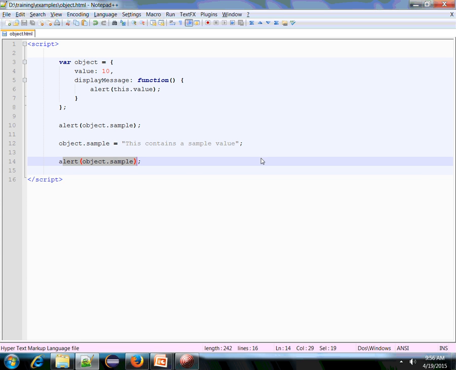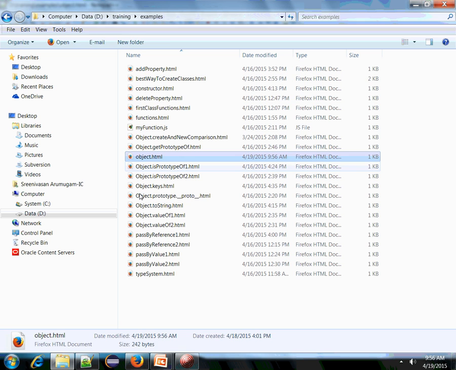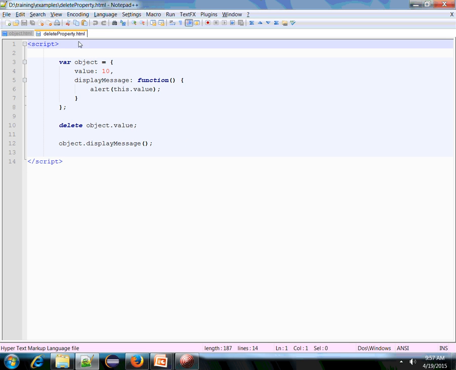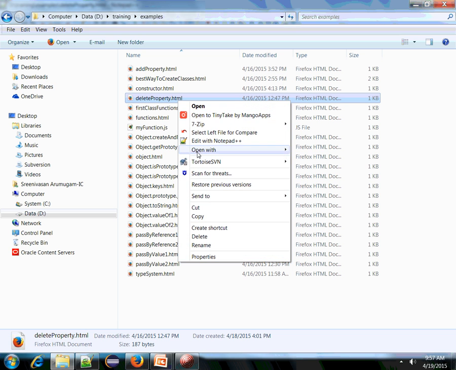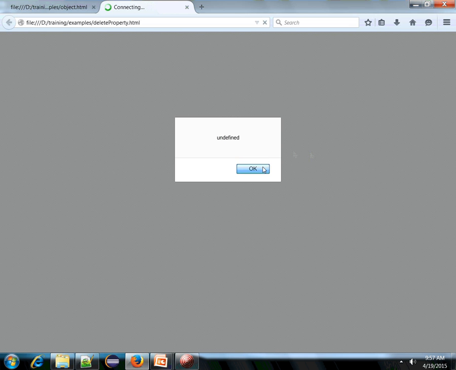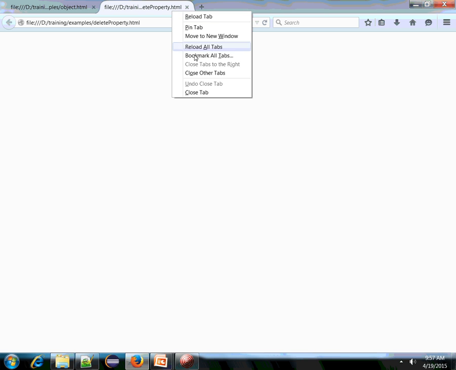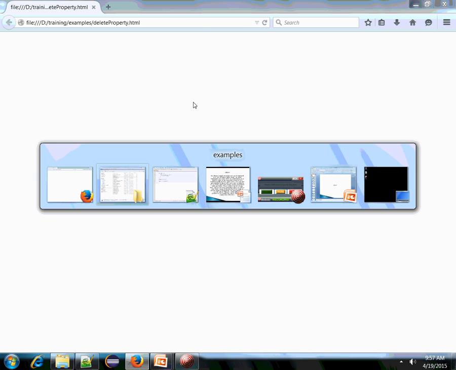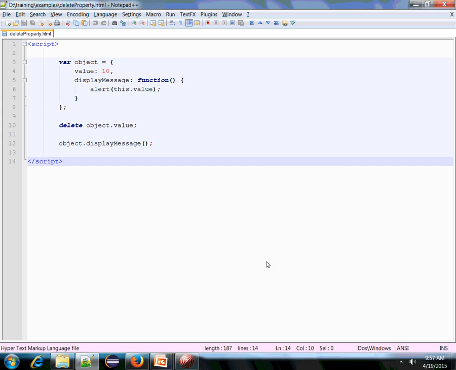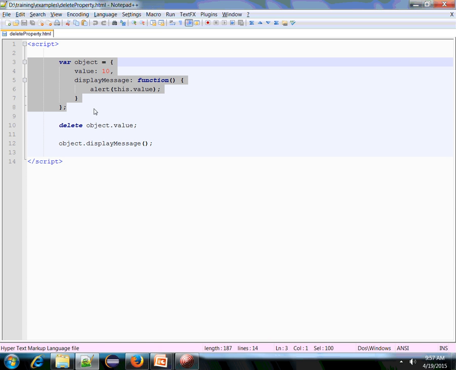Now let us verify how to delete a property from an existing object. In this case, there is an object defined with two properties, again key value pairs, value and display message.